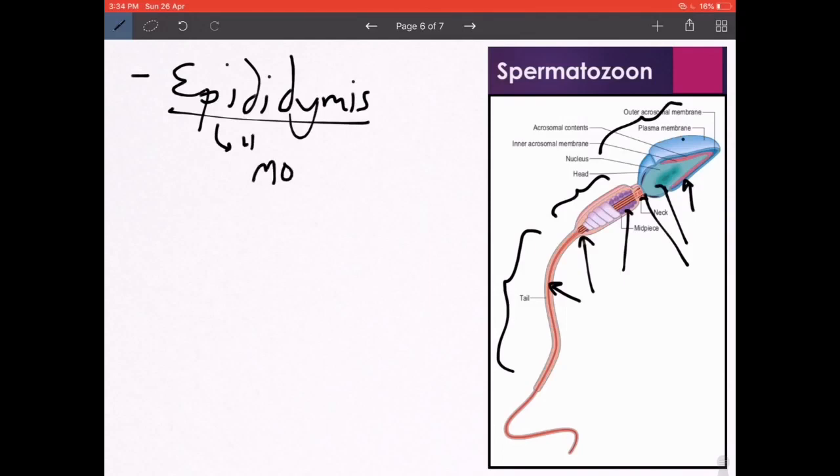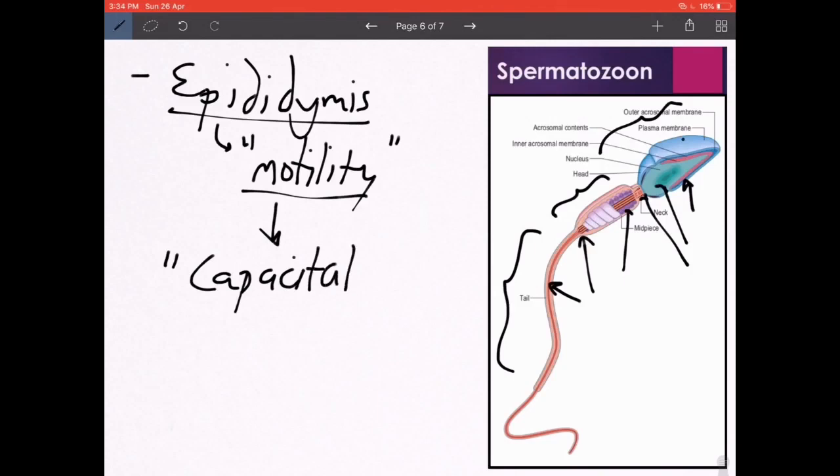So that's an important MCQ. The spermatozoa attain motility in the epididymis. And once they attain motility and finally during ejaculation reach the female genital tract, another important step happens in the female genital tract, and that is known as capacitation, which we shall study again in fertilization. But just remember that it happens in the female genital tract, either in the uterus or the uterine tube, and that is where some more exchange takes place in terms of glycoprotein molecules on the cell surface.